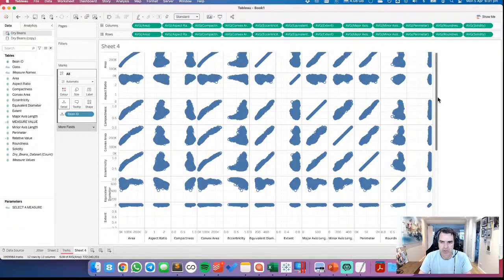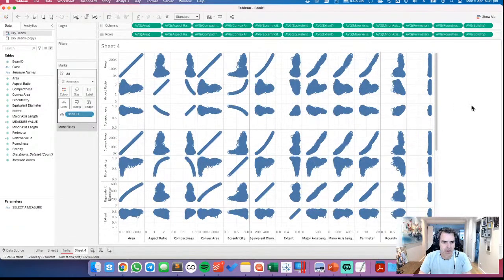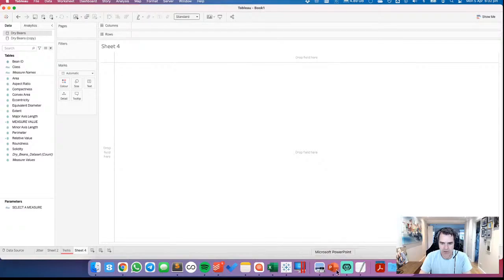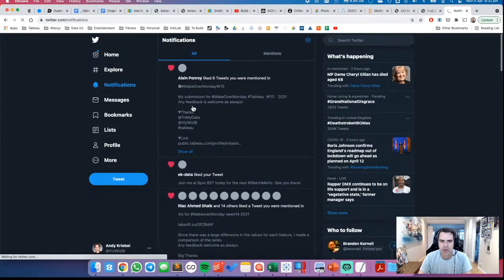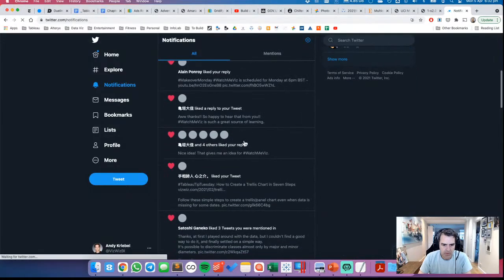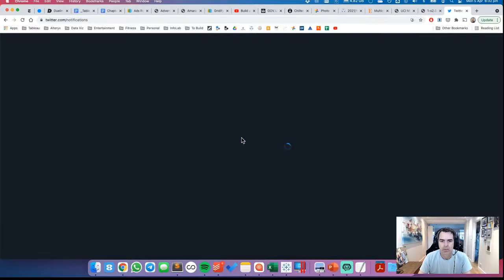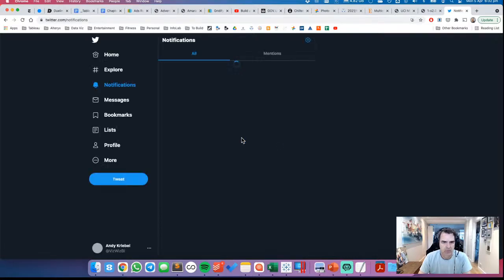Okay, it's going to be impossible to look at all of these at the same time. And you can see we've got all these straight lines because those are where I'm measuring compactness versus compactness, for example, right here. So that's not going to be very useful. So I'm going to clear that because it's also slowing my entire computer down. But there was a, come on. Why is this going so slow? There we go. So there was, oh boy. Also, when I live stream, it tends to go slow as well.